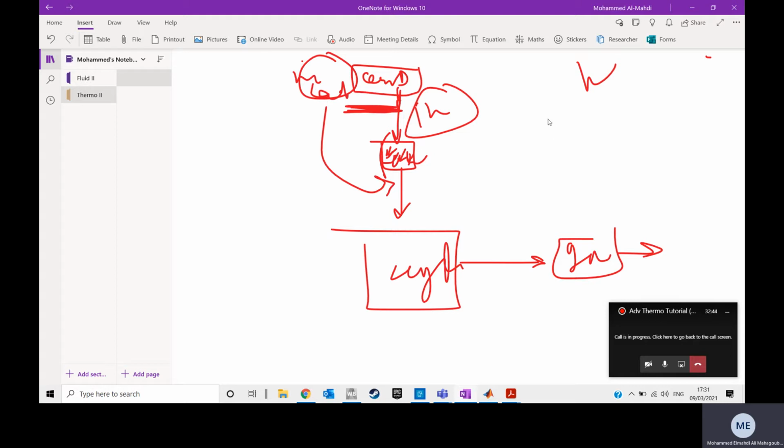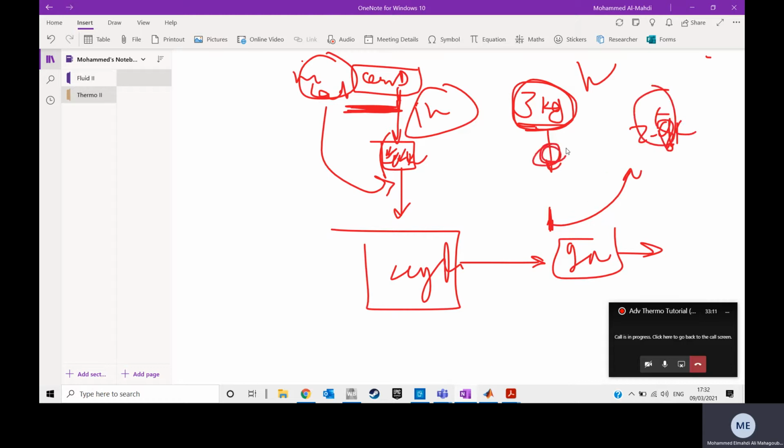Because you burn an amount of coal, let's say that I have 3 kilograms of coal. It's not going to be this small number, but let's say that I have 3 kilograms of coal. And I know that there are some losses that will happen. I need to burn this 3 kilograms of coal to account for the losses that will happen, not to say, this is the amount of energy that I need. So now I'm going to burn 2.9 kilograms of coal or 2.5 kilograms of coal. Then this half will be lost. You need some of it to be lost here during the combustion process to have the net amount of coal, or the net heat, let's say, that will enter your cycle.